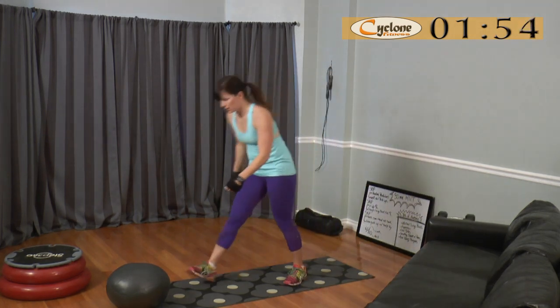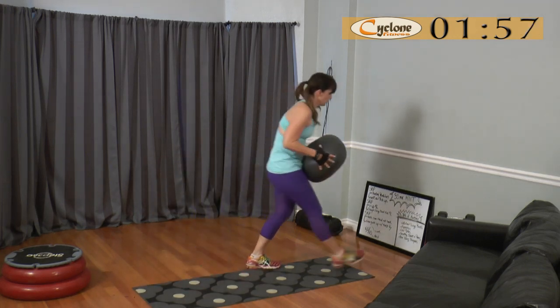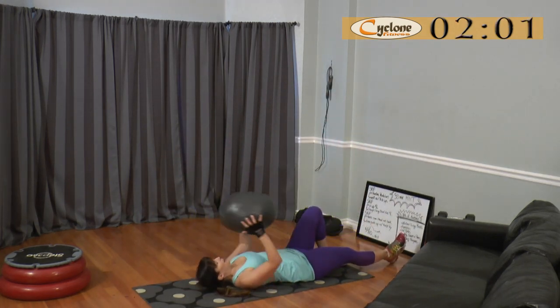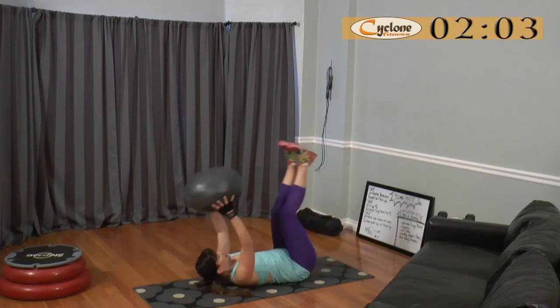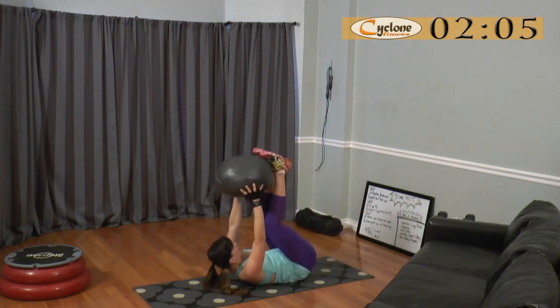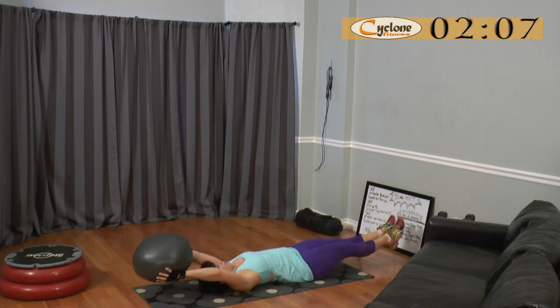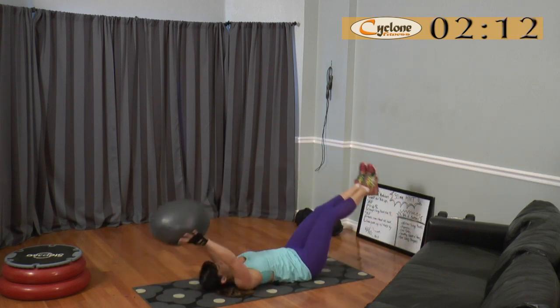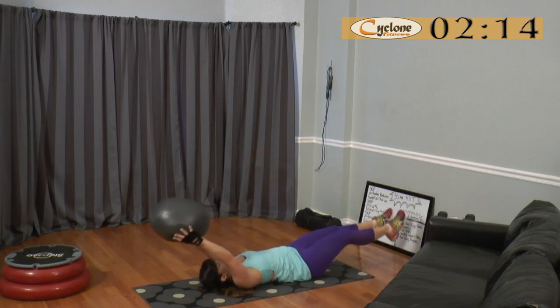Oogie ball pikes. If you don't have an oogie ball, you can use a dumbbell. If you don't have a dumbbell, just do regular pikes. Pike it up. Hips are off the ground, shoulder blades off the ground, and then bring it straight without touching the floor with your ball or your feet.